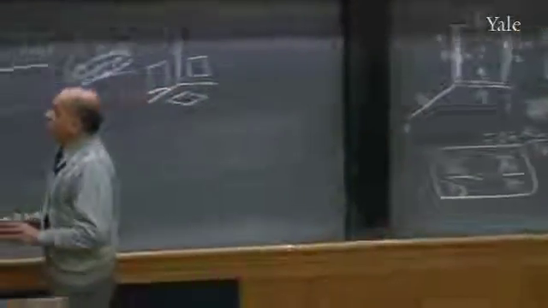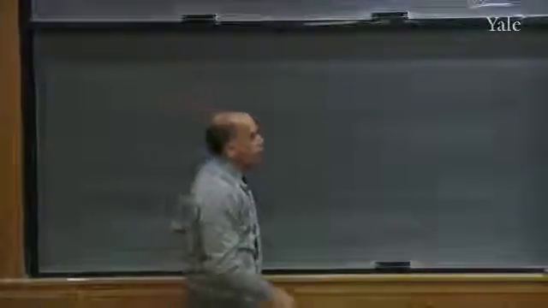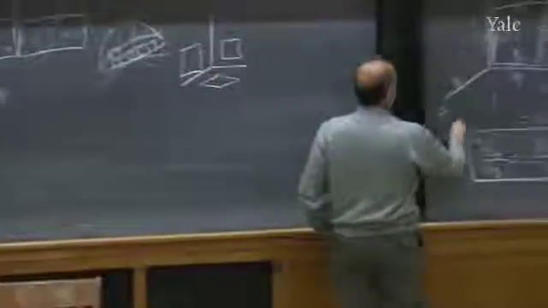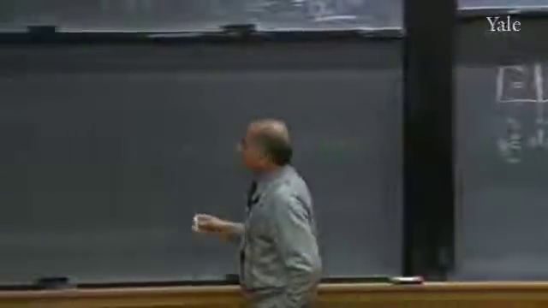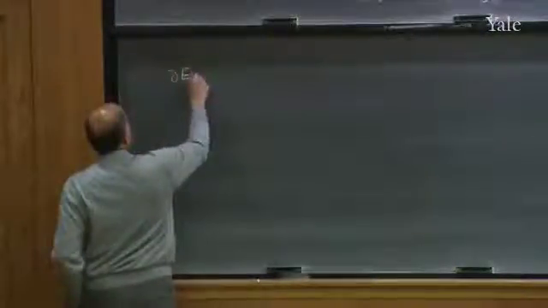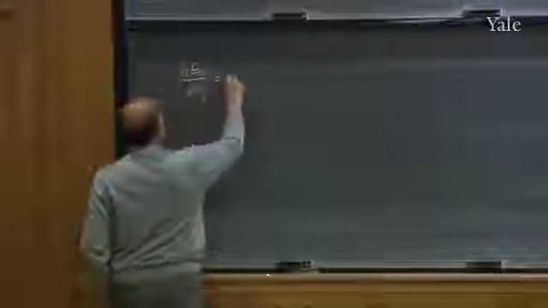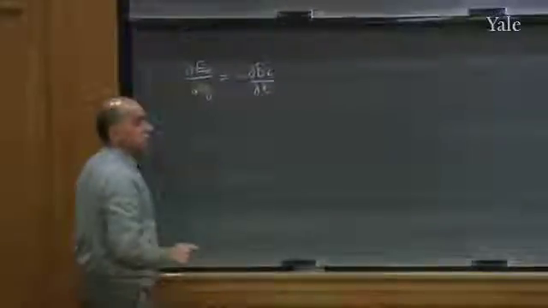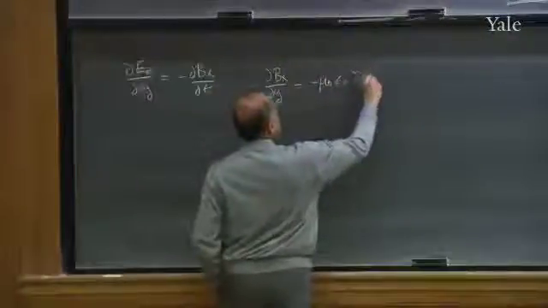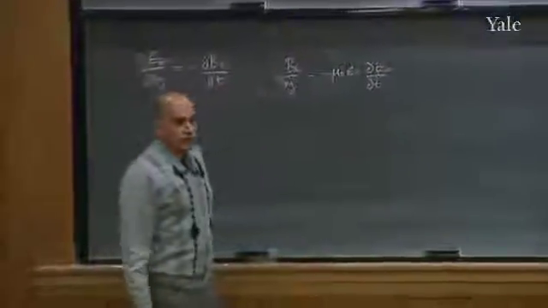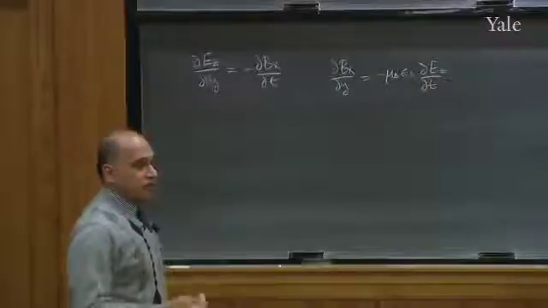So from this loop, I managed to get one equation. My plan now is I don't want to do yet another loop because either you got the idea or it's not going to help to draw one more loop. But I will just say that if you draw the last loop, which lies in this plane, you will get one more equation. I'm just going to tell you what it is. So I got dEz dy is minus dBx dt. And you'll get another equation, dBx dy is equal to minus mu 0 epsilon 0 dEz dt. So I confess that I have not derived this one, but it's going to involve just drawing one more loop and doing it. Now it's really up to you guys how much you want to do this, but you should at least have some idea what we did.